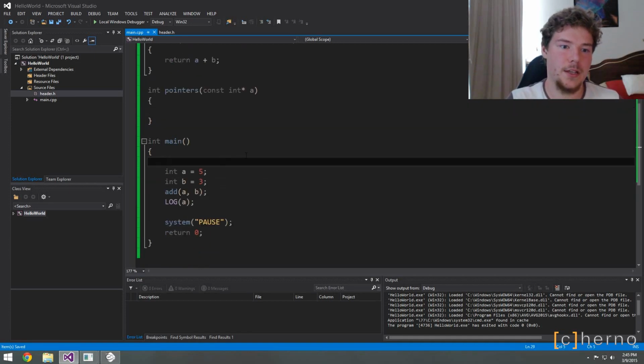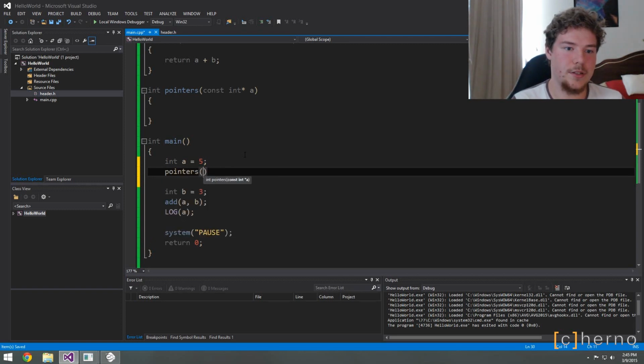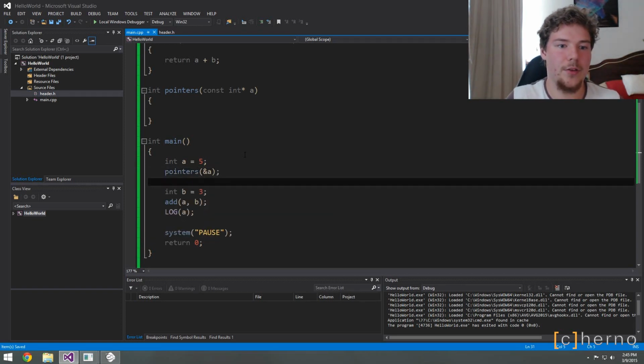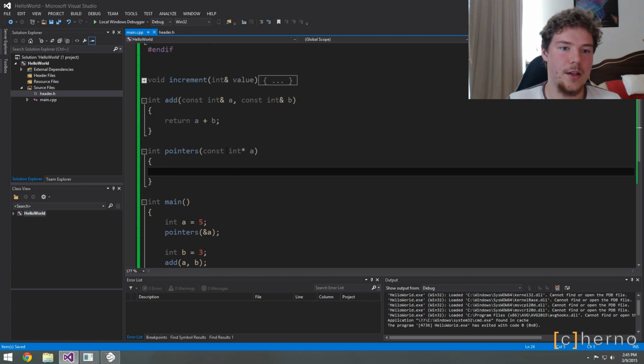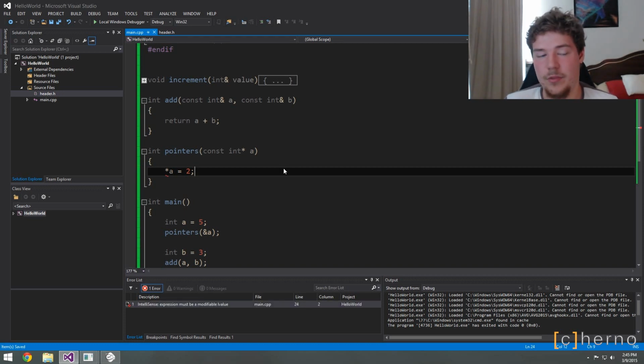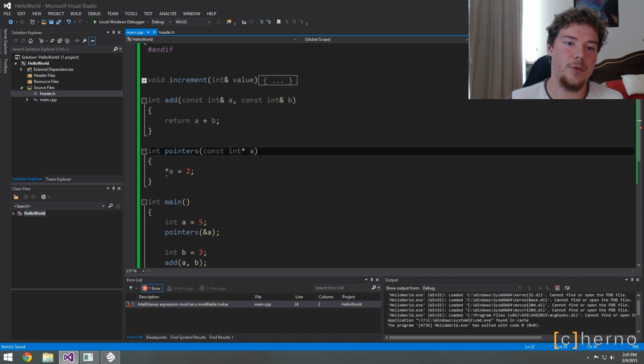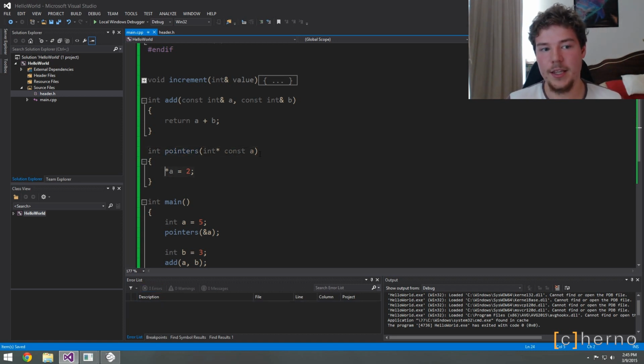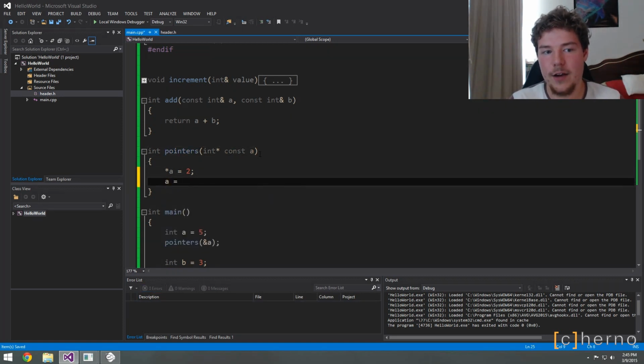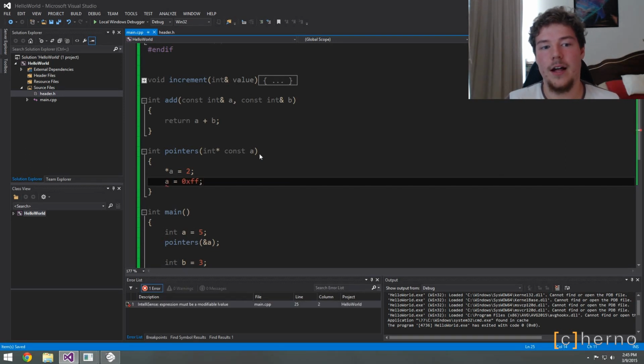All right. So if I want to take in a pointer and it's going to be const, and I do something like pointers a, memory address of a rather, right? If it's const, it won't let me change a. So if I try and dereference a and change it to something like 2, you can see that gives me an error. Okay, so I can't change the value of a if the const is at the front like this. Whereas if we have a const here, you can see it lets me, right? But I now can't change the actual value of a.